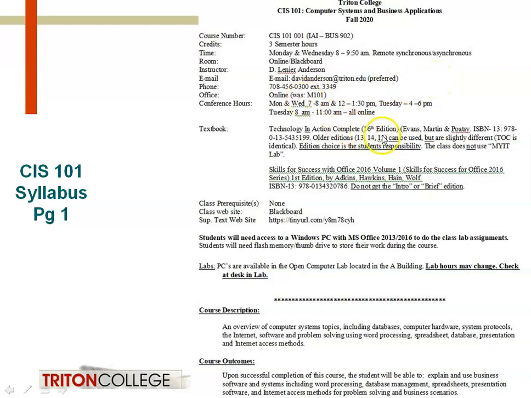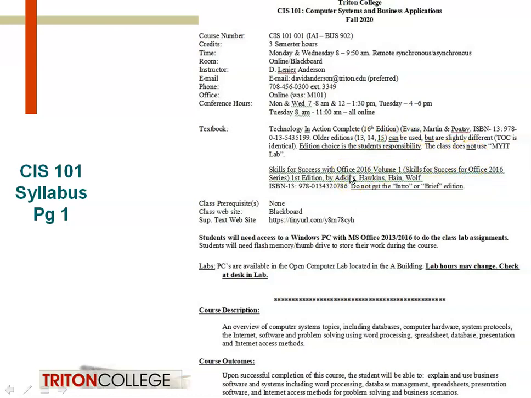The textbook is listed, and I'd like to stress that while you can use the 16th edition, I'm not going to lie, I have no money in this. Older editions are often going to be less expensive, just as available, and they are, for all intents and purposes, the same information. The reason that they change the edition as frequently as they can is it allows them to publish it as a new book, and as a new book they can charge more money for it. And there are people who say, oh, I got to have a new one. I don't want to use one. A used one in this case is going to be perfectly fine.